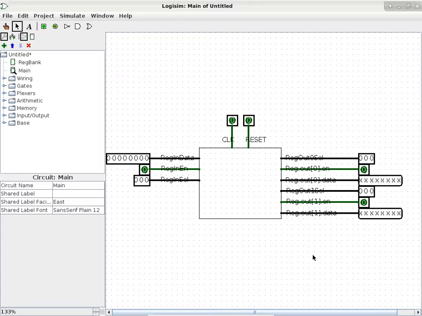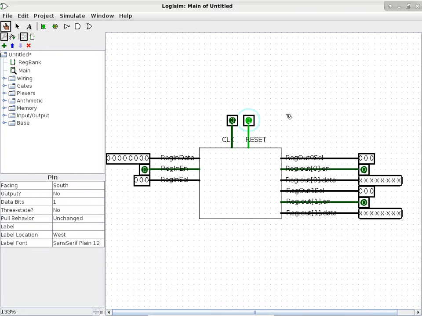Now the question is, how do we make this work? In other words, how do we make use of the register bank? When you first power up, the reset line is going to be asserted. So in simulation mode, it's the same thing as holding this line asserted for a little bit of time and then releasing it. What this is going to do is to reset all the registers in the register bank to zeros. So everything starts with a particular known state when you power up your computer. Are there any questions about the role of the reset pin?